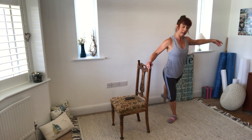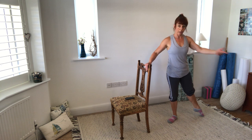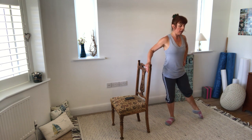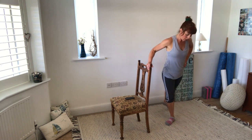PK5, PK6, lift through 7, take it out to 2nd to reverse everything. Okay, so here we go on the other side. So we're reversing, hand back on the arm, on the hip even. So we've got 1, 2 and 4 counts.